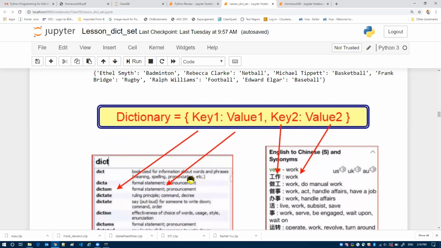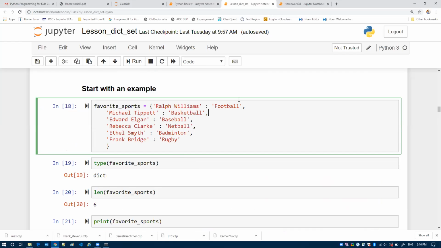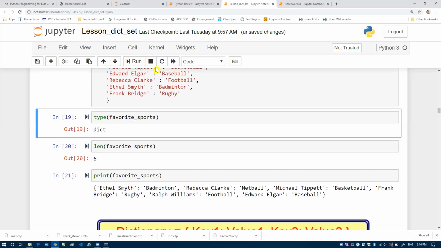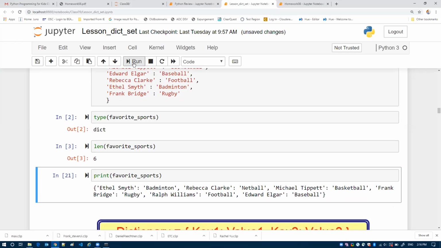That's fine. I think this example also shows that. See here, the key is the name, and the favorite sport is football. I think this example doesn't have any repeats. Yeah, okay, that's good. Now I just change this to football, and I run this. It doesn't show anything, but if I print it out, I will have football here.